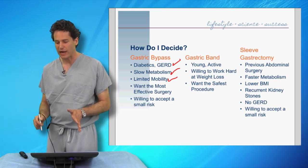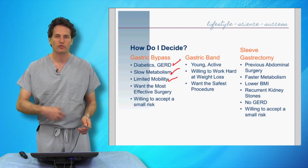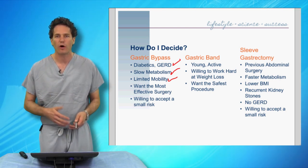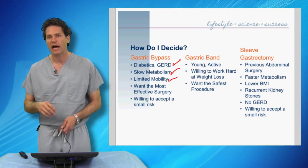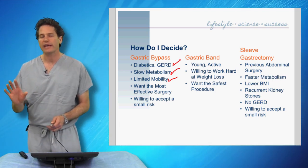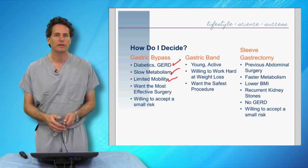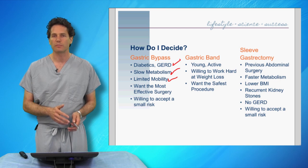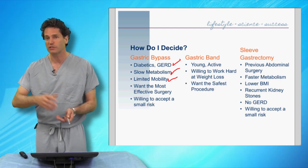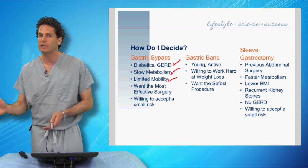The sleeve gastrectomy is well-suited for patients who have had previous major abdominal surgery — not just gallbladder or appendix removal, but major surgery through a large incision resulting in a temporary colostomy or large sheets of mesh placed through the abdominal wall. These patients typically cannot undergo a laparoscopic gastric bypass, but can still benefit from laparoscopy using small incisions with a sleeve gastrectomy. I've found I'm still able to do a laparoscopic sleeve gastrectomy in cases where a laparoscopic gastric bypass would never be possible.